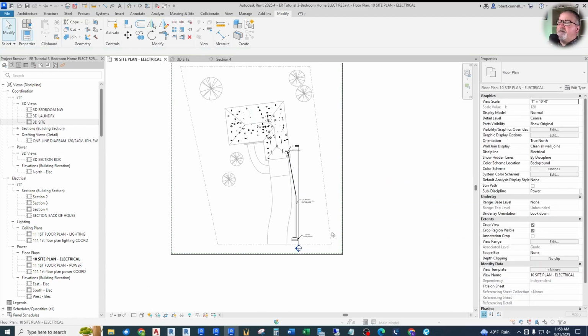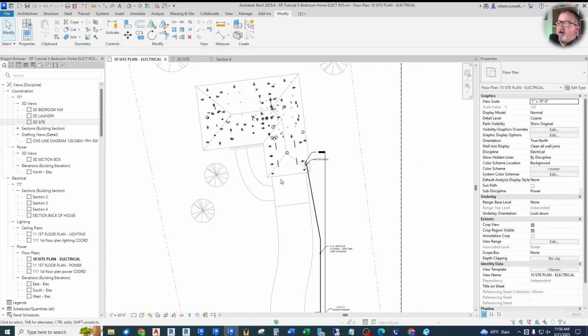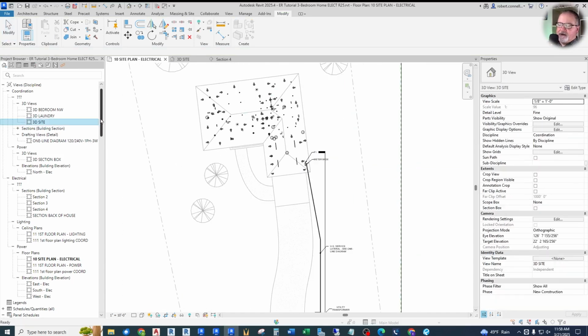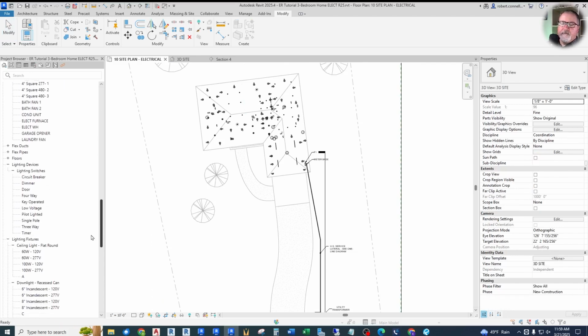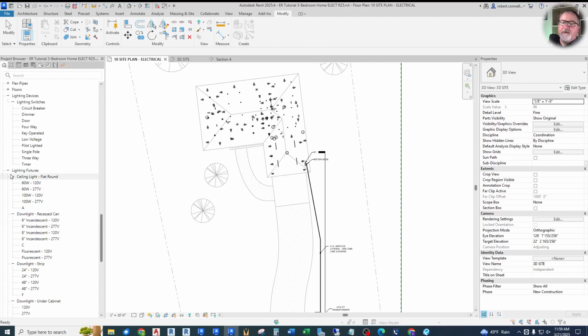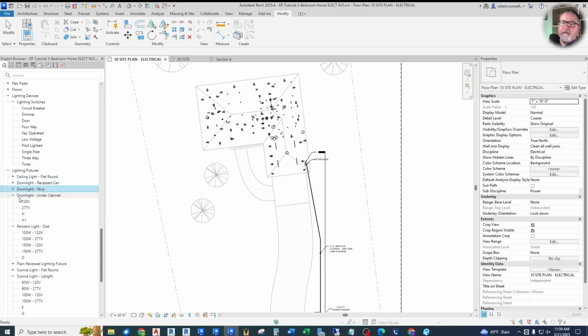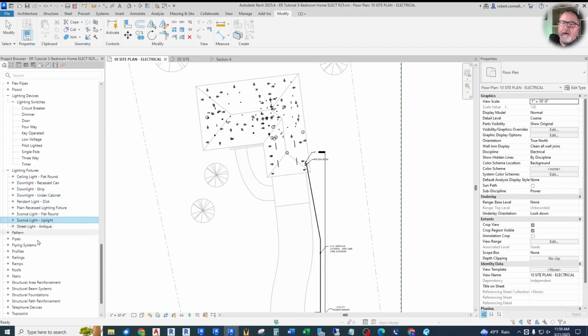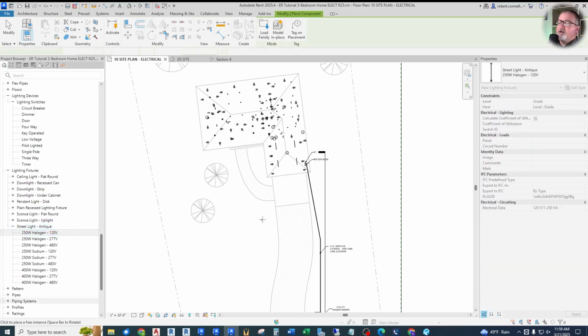And things are identified. Now I want to get this light fixture out on my site. What do we have for a light fixture on the site? Let's go down, and we have a lot of these open, so we can start closing some of these. What I brought in is a street light, an antique style. Now this happens to be an out-of-the-box light that is a little shorter, so more of a residential style post, rather than some big 40-foot street light. And again, these are old, so they're set up for halogens or high-pressure sodiums. So we're not going to worry about that. Let's just bring in a 120-volt version.